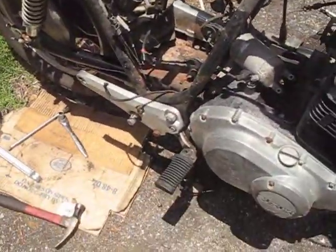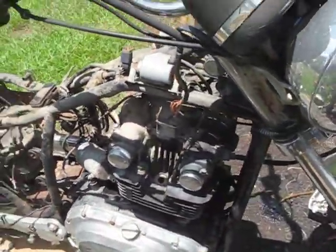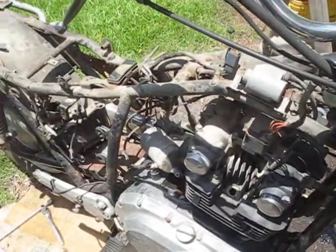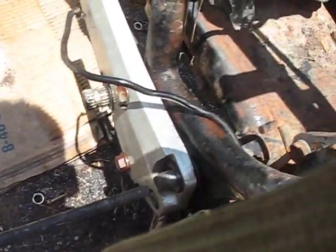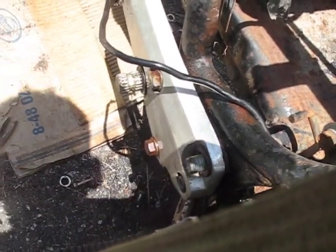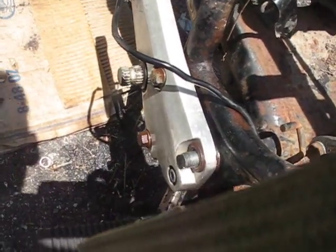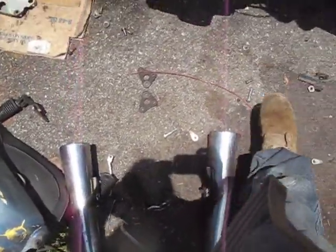Now I'm going to go after these front foot pedals, and we should be nearing close to where we'll be done our prep. Situations like this is when this great big bolt is useful, because I'm going to use it to drive out this swing arm bolt. Remove these brackets. Alright, so now these front foot pegs are off.